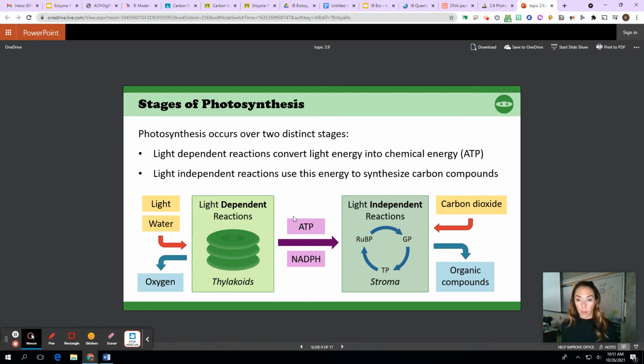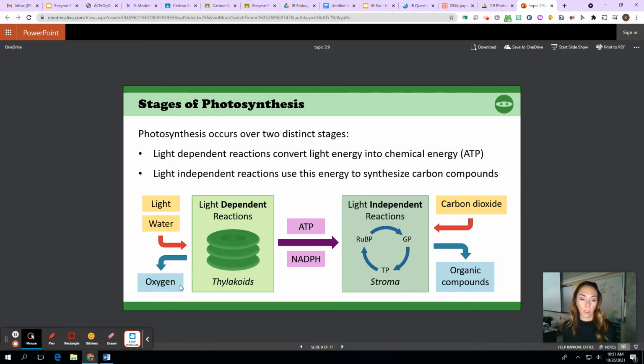light, right? This is where we actually synthesize those carbon compounds, right? So this is where this C6H12O6, the glucose molecule, is built. And so knowing the difference between those two, the light dependent happens in thylakoids, the light independent happens in the stroma, right, a different part of the plant, and the differences that are made. So we need light and water going into here. We need carbon dioxide going into this process. So these are all my reactants. And then here are all my products, right?